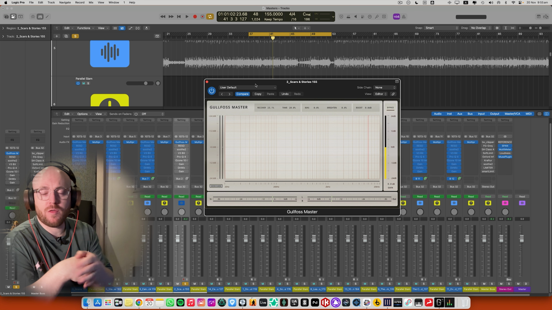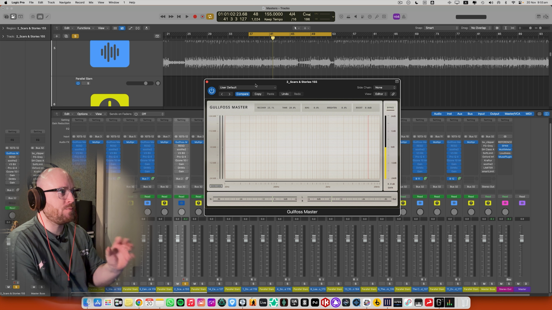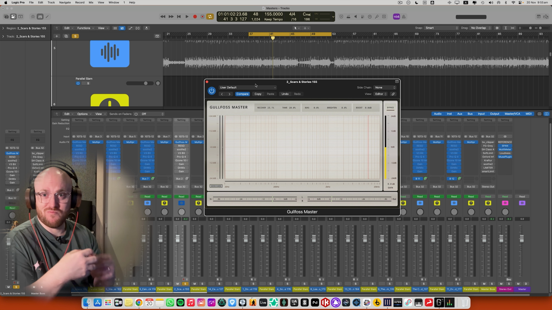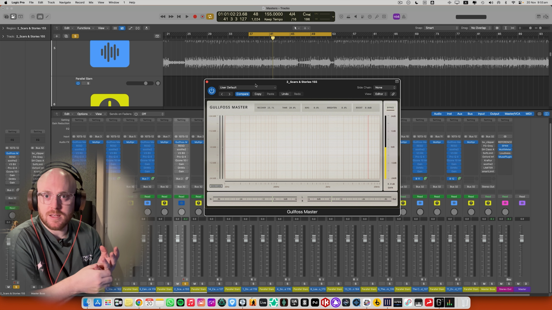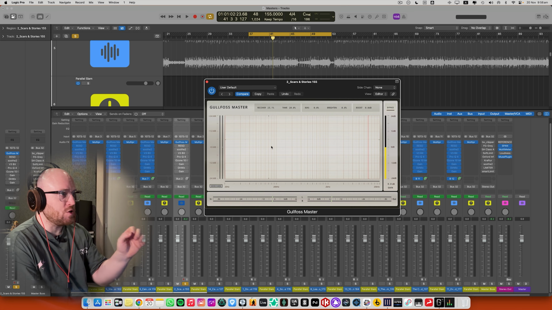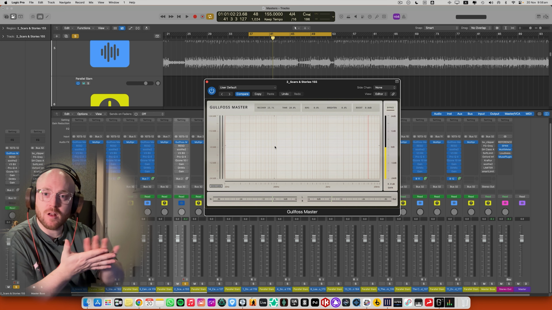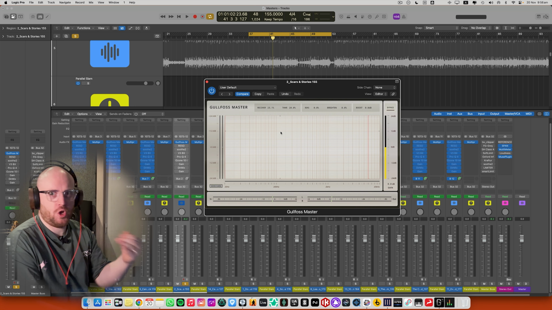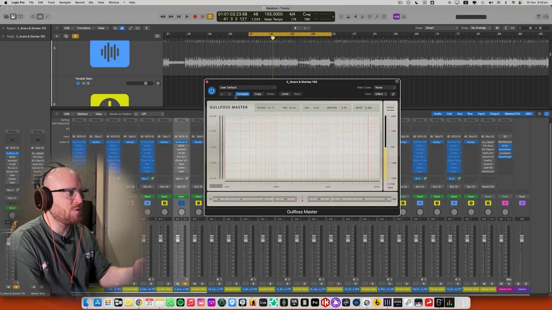And this is one of the great things of working digitally in the box. Plugins like this allow us to access tools that are more intuitive than our ears in some ways. There's no way that I would be able to do that sort of fine level of smoothing of the mix myself. This plugin, which you can only use digitally, allows me to do that.